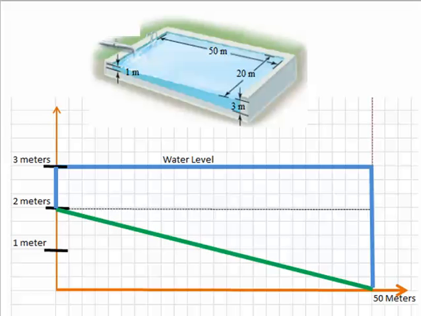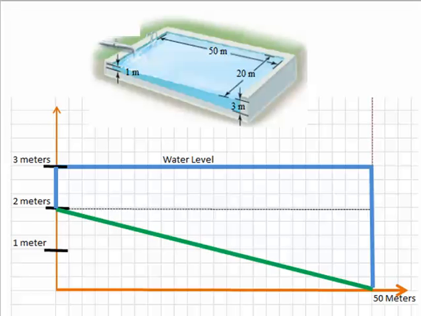This problem is difficult in terms of the geometry. If we turn the pool so that we're looking at the side of the pool, this is what it would look like. We've got the water level at, say, 3 meters, and then at the 2 meter mark, that's the shallow end, and then down at 0, that's the deep end. So we have two figures. We've got a rectangle and a triangle that we're dealing with.